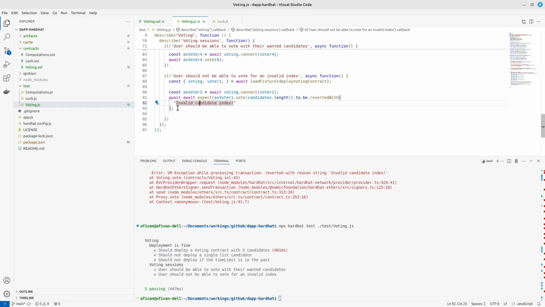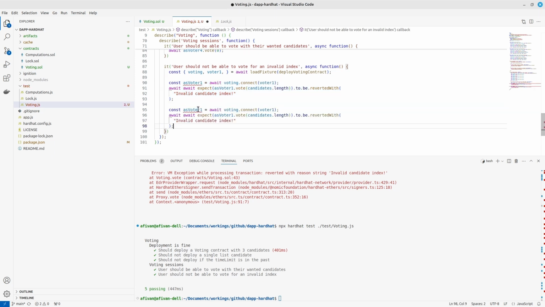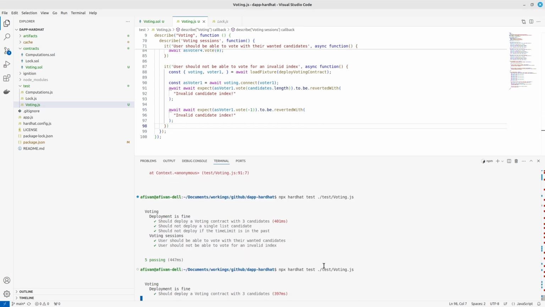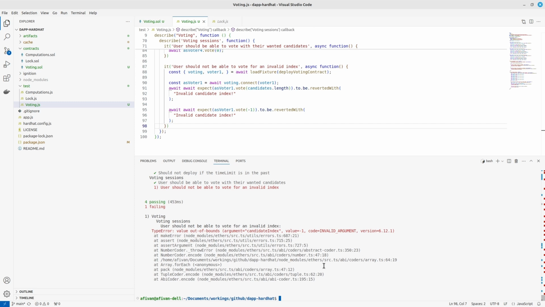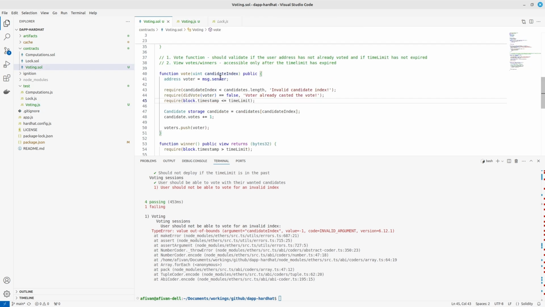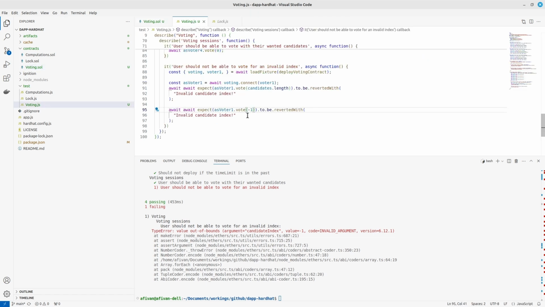And we can also test with a minus. Let's say vote candidates, let's say a -1. Okay, it should fail with the same reason. Oop, out of bounds. So we cannot supply, practically it cannot convert to a new unsigned integer because it's a negative value.